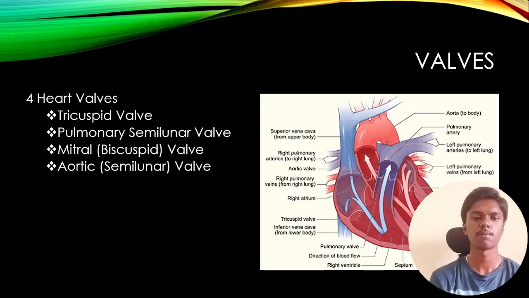The mitral or bicuspid valve is the valve through which the oxygenated blood that is received from the lungs is moved from the left atrium and into the left ventricle. The aortic valve. When the heart squeezes, the aortic valve opens and the oxygenated blood from the left ventricle is pumped into the body. And when the heart relaxes, the aortic valve closes so as to prevent the backward flow of the blood.